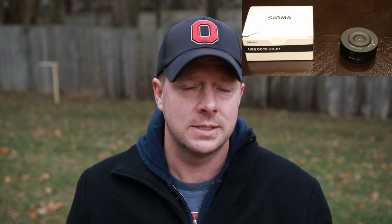And unfortunately, the other part of the bad is you need to buy the Sigma dock to make the micro adjustments. If you're going to use it on Canon, you have got to buy the Sigma for Canon. I already made the mistake. I bought the Sigma for Sigma. I didn't know what the heck I was doing. I just saw the dock, bought it, thought it was going to be, whatever. I screwed that up.